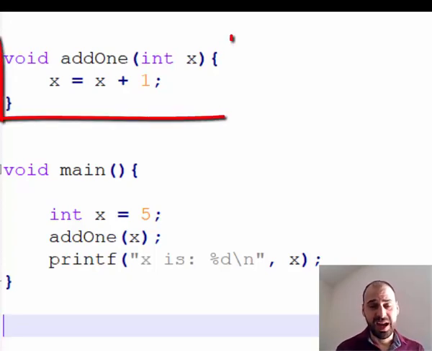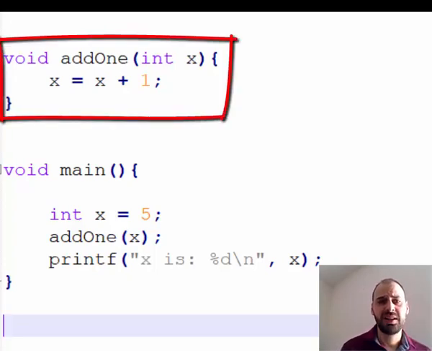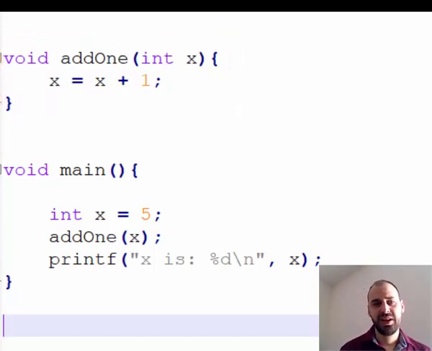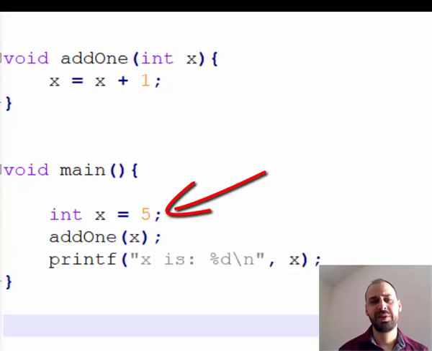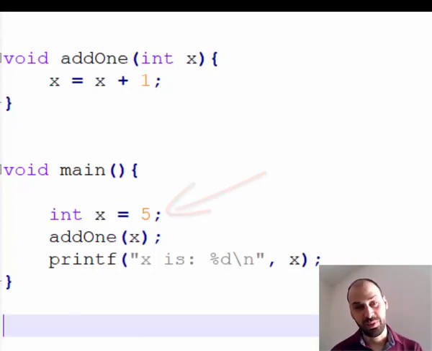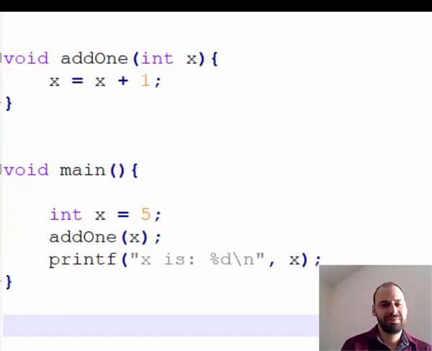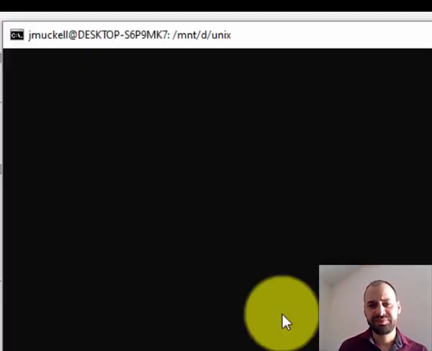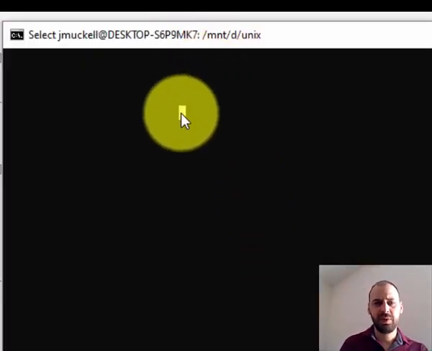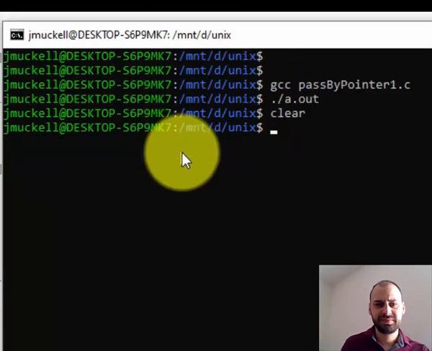We have a function called add1 that, here's the key thing, does nothing. In the main function, we set x to 5 and call function add1. Add1 adds 1 to x and then returns nothing. Let me run it and then we'll explain what we have in this case.